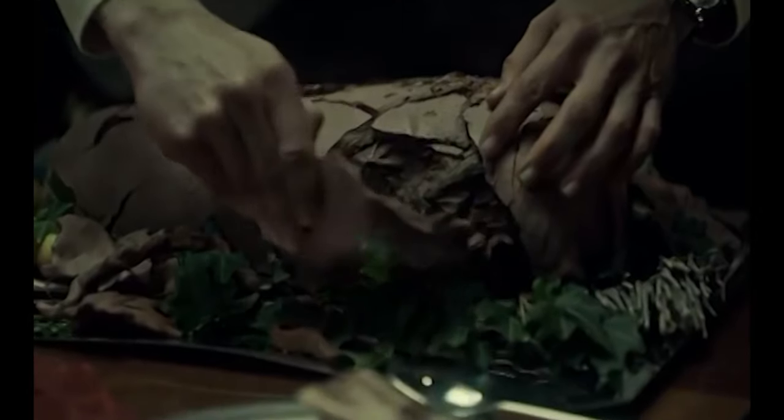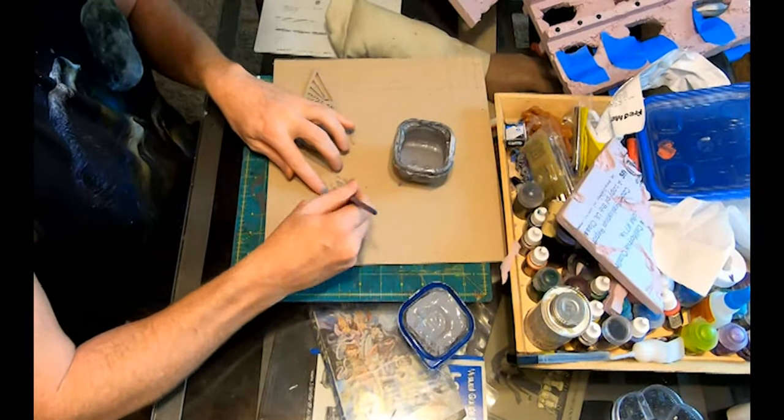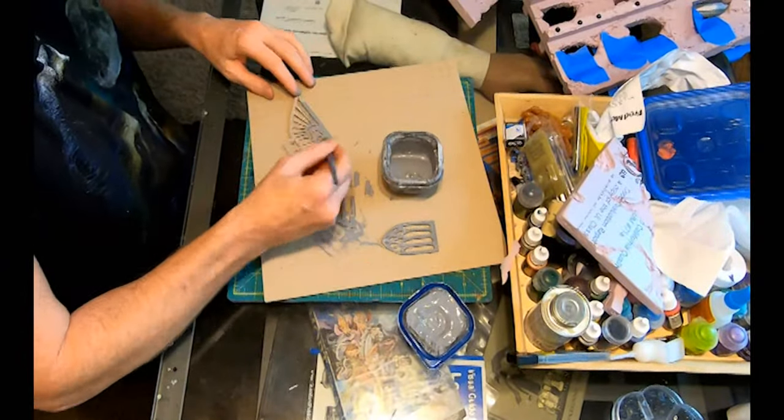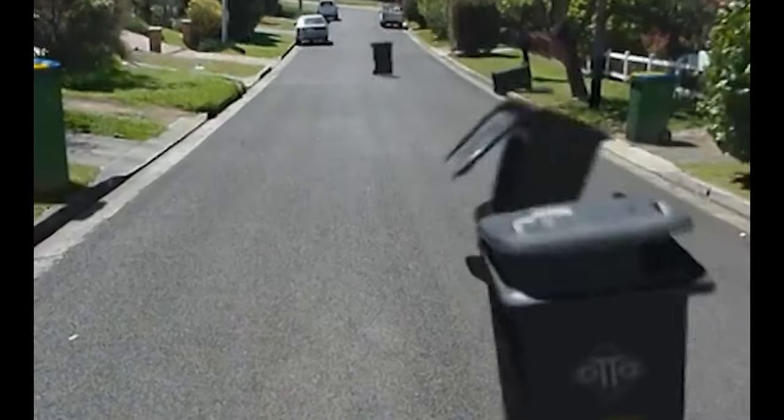Anywho, with the X-Acto, I cut out the Aquila and then I let it dry, started painting it with acrylic and Mod Podge, and it cracked and broke apart. Too skinny on the struts, bin it!